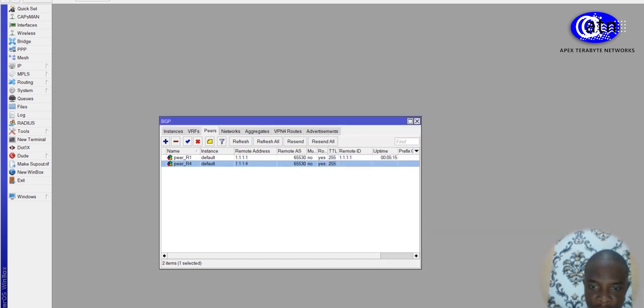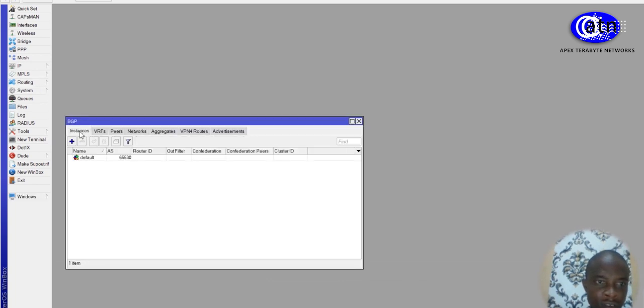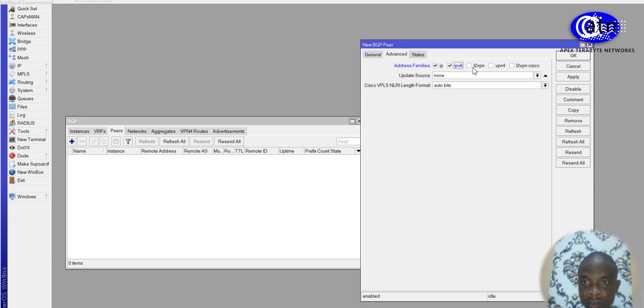Right. Okay. So let's go to R4 and do the same. Routing BGP instance 65130. You can create your peers like this. Go to here, here with R2. Let's name it R2. The remote address is 100.1.1.0. For the route reflector peers, you don't need to check this and leave it empty. Go straight to advanced. Change these parameters and look back interface. Apply.